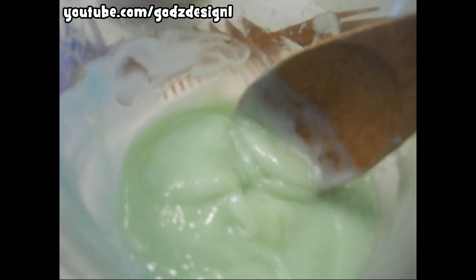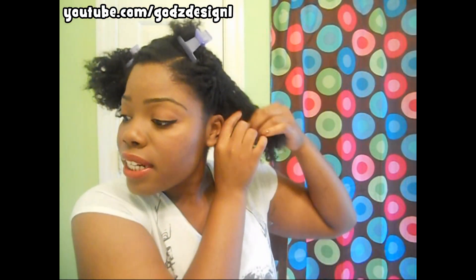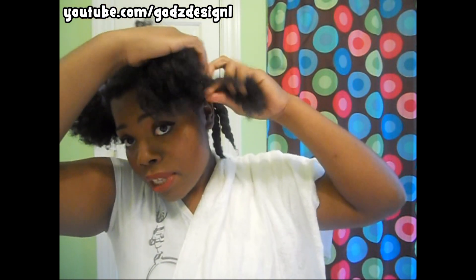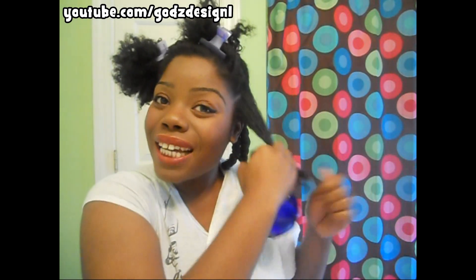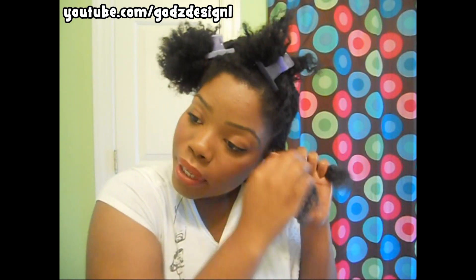The texture of it — as you can see, the oil is all mixed in there. Now what you do is go ahead and section your hair off. I'm going to work on this back section first. It doesn't have to be a small section. I have two twists done already, so let me explain what I'm doing. I'm taking a section of hair about this size — could be bigger or smaller depending on your length and hair density. I'm going to add some water, a generous amount, then go ahead and add the mixture. Make sure you get those ends — show them some love. Then just go ahead and twist, all the way down. That is all you do.